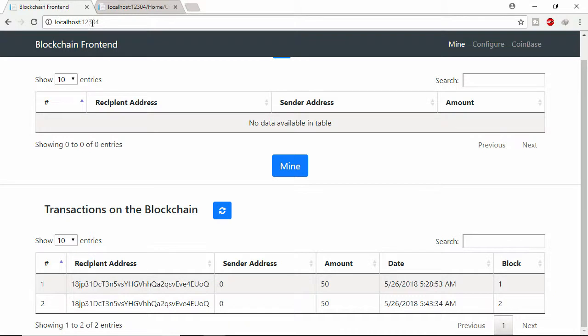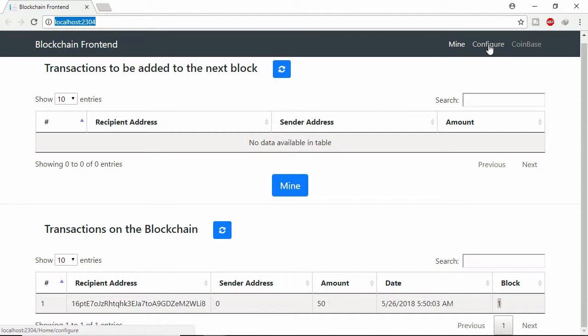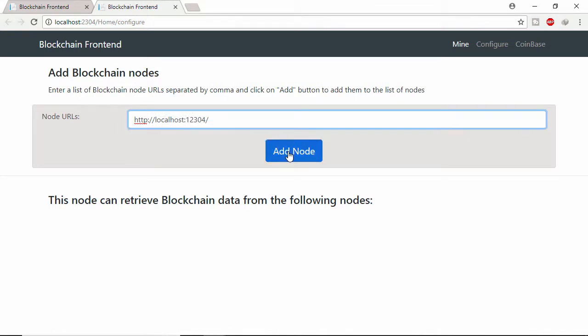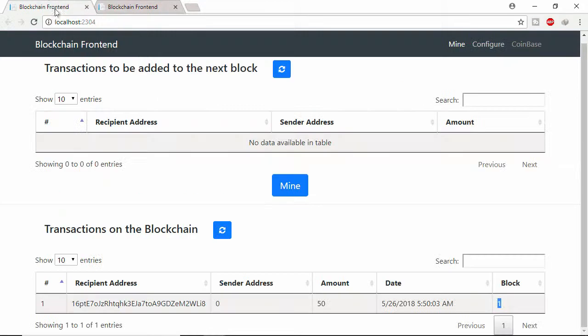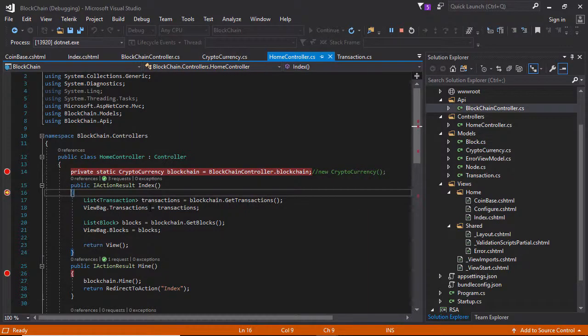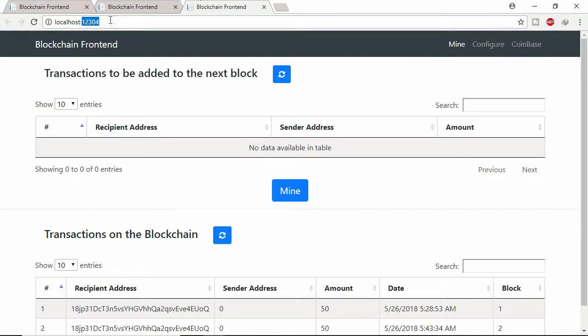To connect this, copy the address of this first miner, go to this miner and click configure, register this address and click add node. Now this miner is connected to this address. Right click, open. This is the first miner.